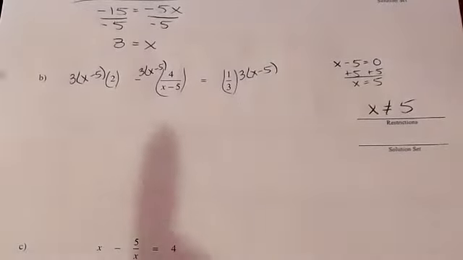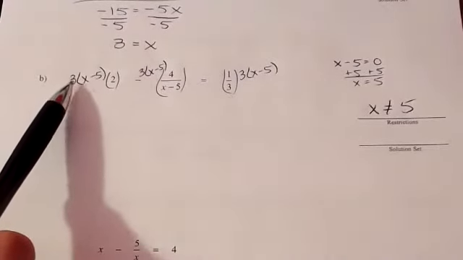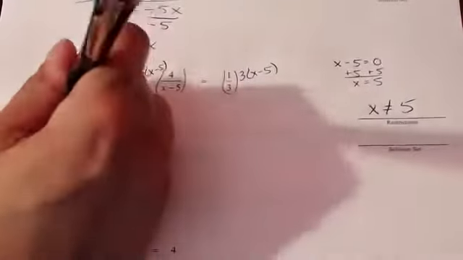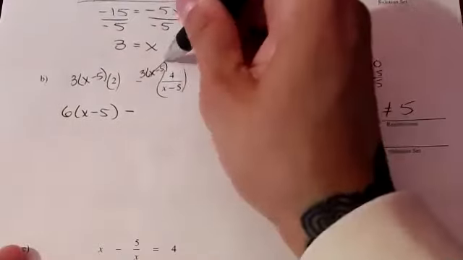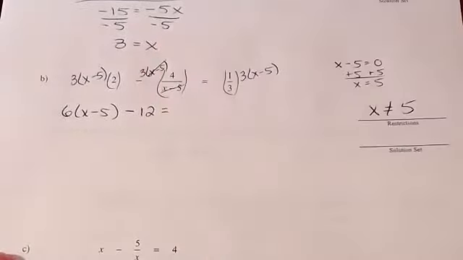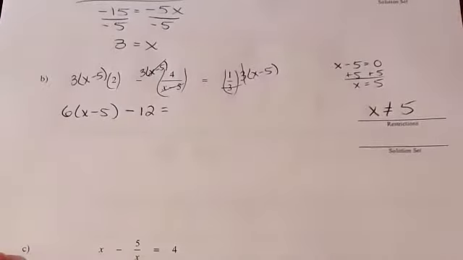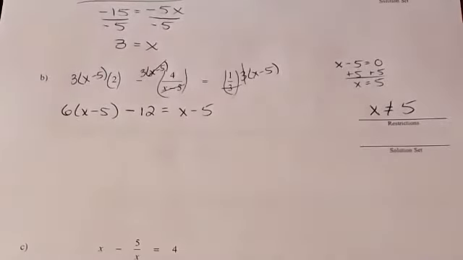All right, for our first term, we have 3 times X minus 5 times 2. I'm just going to write it as, we know 3 times 2 is 6, so I'm going to write it as 6 parentheses X minus 5. That's my first term. Minus. Notice for our second term, my X minus 5s are going to cancel. 3 times 4, 12. Notice for my final term, the 3's are going to cancel. 1 times X minus 5 is simply X minus 5. I dropped the parentheses in this case because I'm just multiplying by 1 anyways.